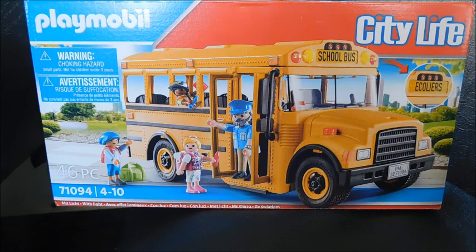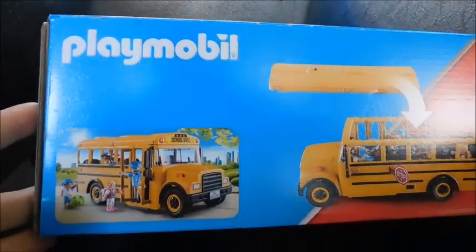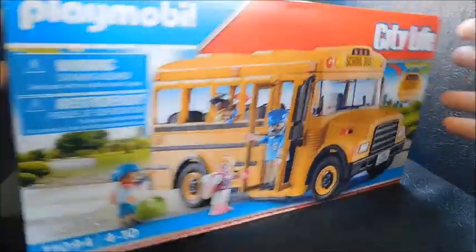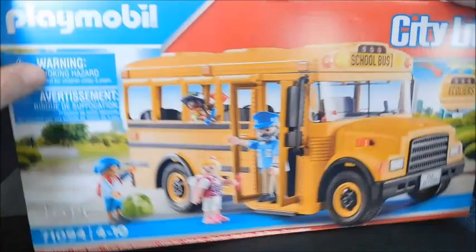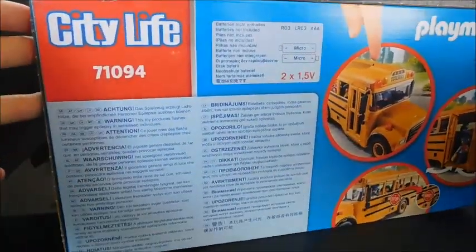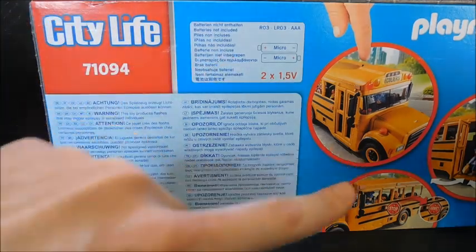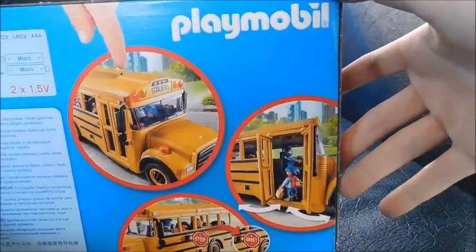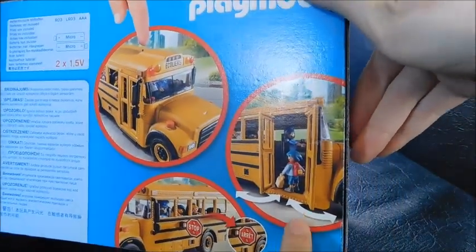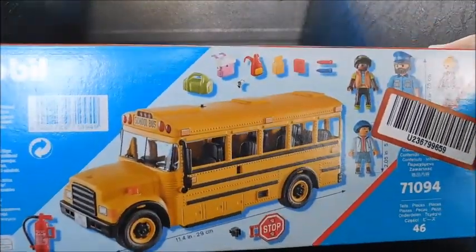But this one is really cool. I think it looks great, at least from the pictures — it looks like a conventional. The body is great, the doors both open outwards, and just from what I'm seeing it looks fantastic, so I'm excited to open it up. So we'll go ahead and look at the top of the box — you can see the same image of the bus, and it's demonstrating that the roof comes off to put your people inside, and it just says City Life. On the back cover it says City Life, the model number for the toy, all the different languages the box comes in, and then pictures showing you the buttons to activate the warning lights because it does light up — the stop sign and the entrance door.